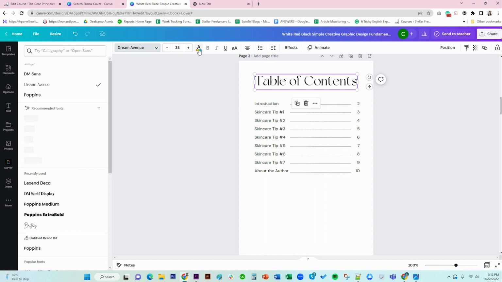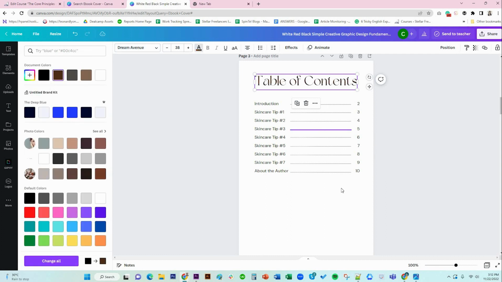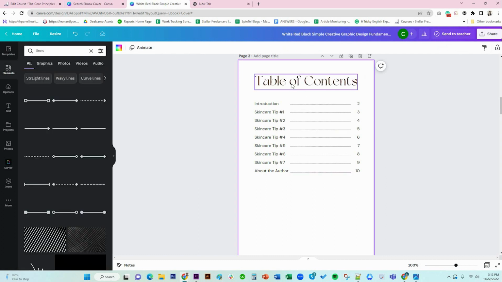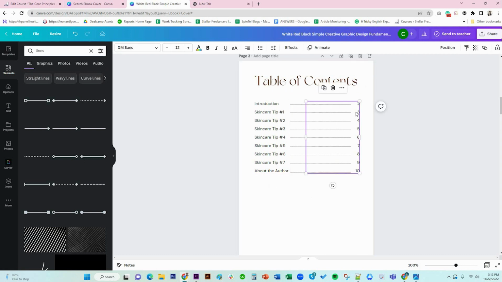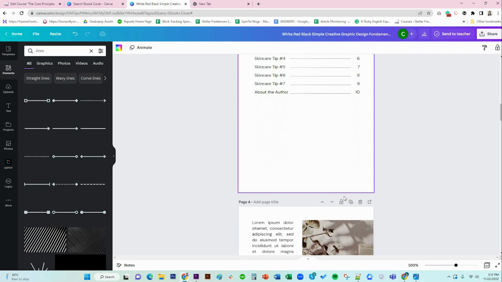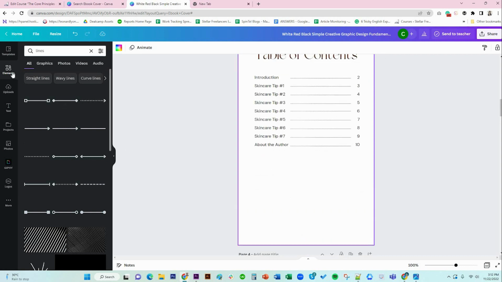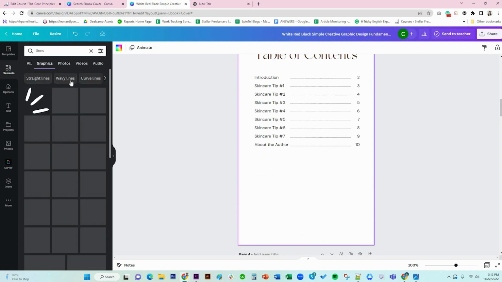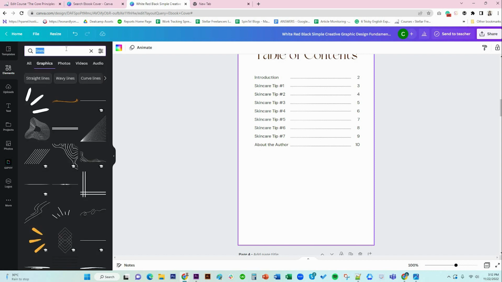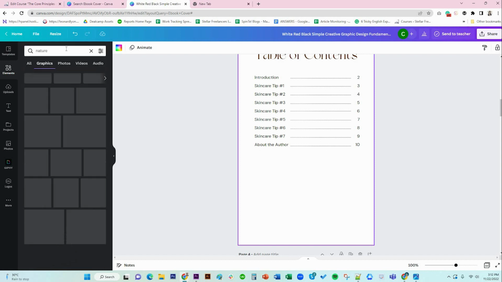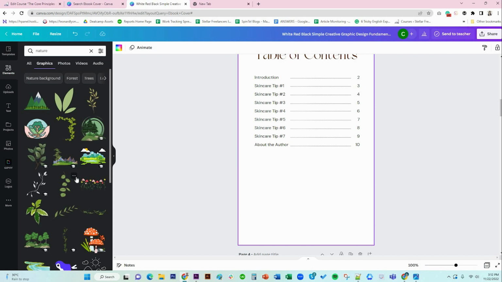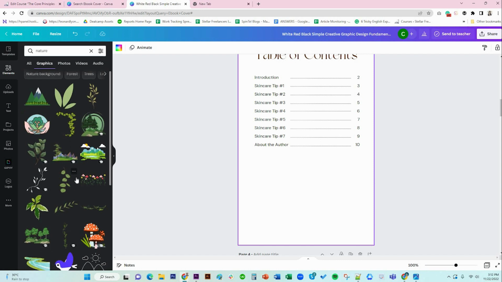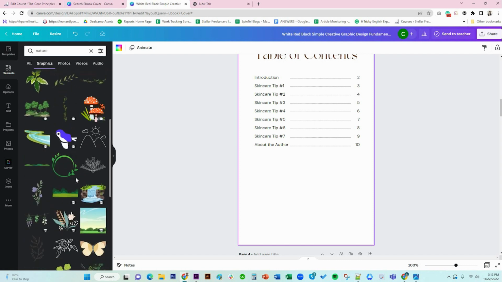Let's format this by changing the color of the font, and then this is DM Sans, and we can add graphics here if we want because it's too plain. So let's just find a relevant graphic for this.